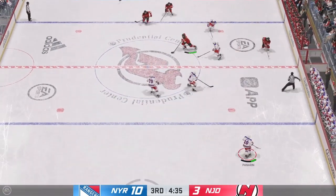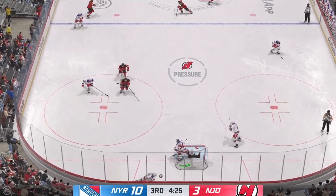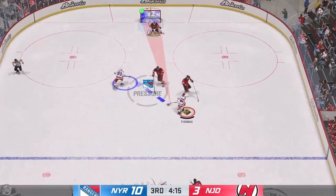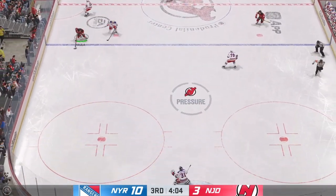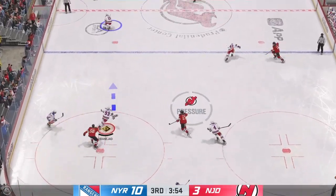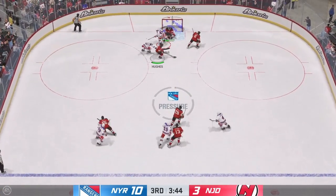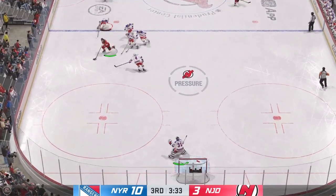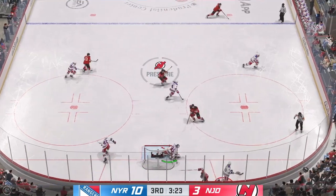The Devils will play it in their own end. Through the neutral zone now, picking up steam. The Rangers gain possession along the wall. And it's a quick pass to Thomas. New Jersey's got the puck in their own end. Into the offensive zone. Quick snap! And that caroms off a body in traffic. And now he passes up to Panarin. And that caroms off a stick. Well, the game certainly isn't predictable, is it, James? As it's going back and forth, goals from all areas as players shoot from all angles and attack the zone.